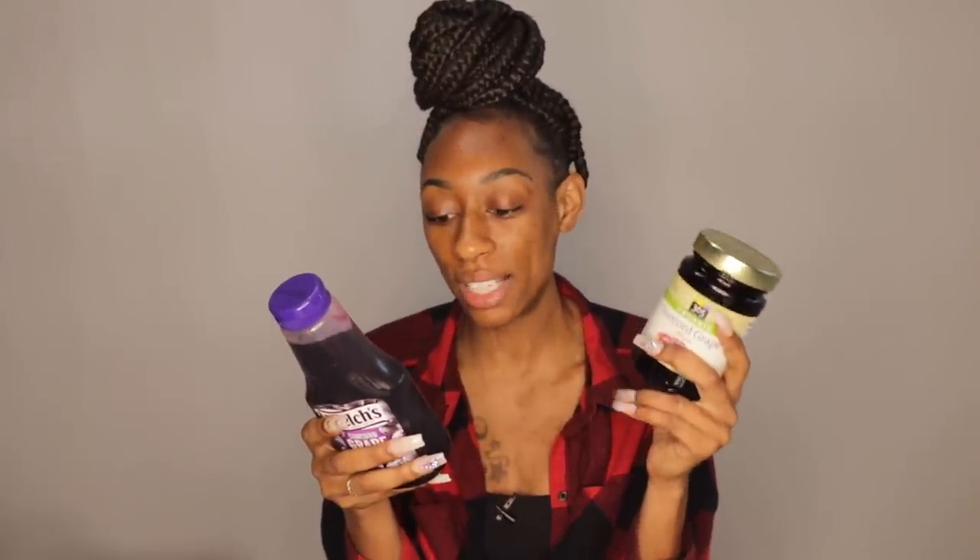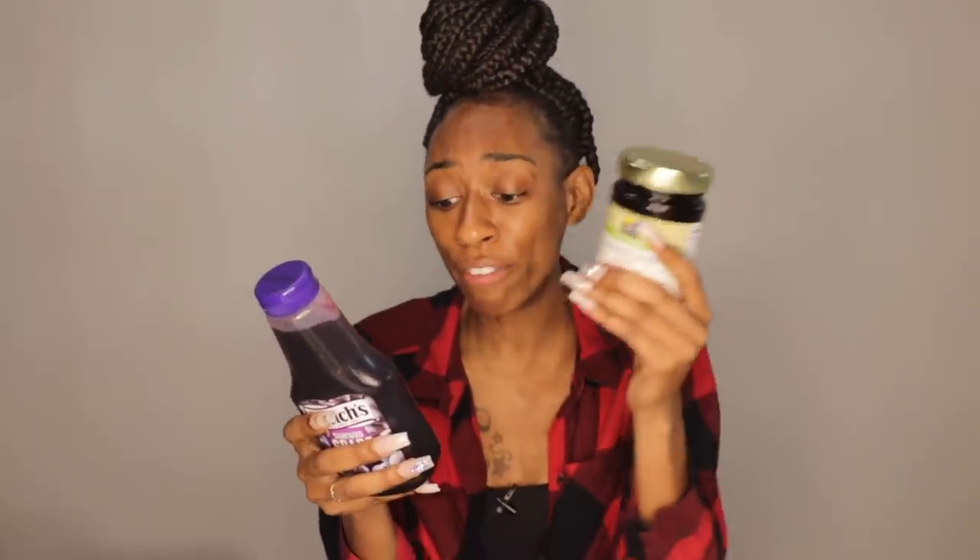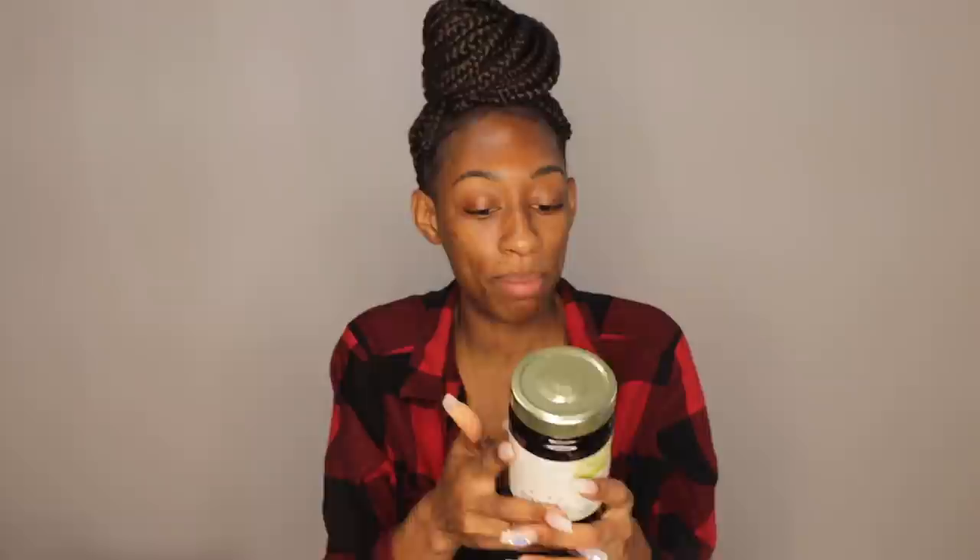The ingredients of this one says concord grapes — okay, cool, it's got grapes as it should — but then it goes into corn syrup, then high fructose corn syrup. Just that alone, done. Versus this one. How did I not pay attention to this? We don't think about it, it's little, but you're taking this in on a daily basis. The ingredients in the organic version are organic grape juice from concentrate, organic cane sugar, fruit pectin, vitamin C, and citric acid.